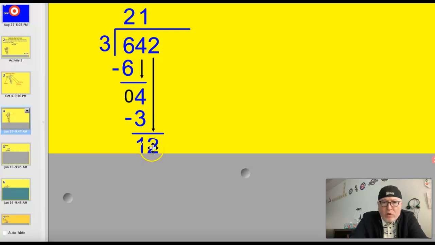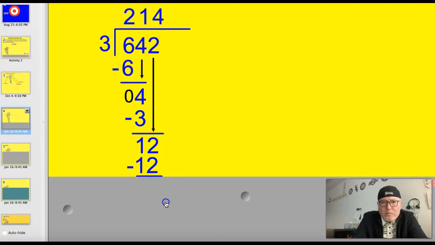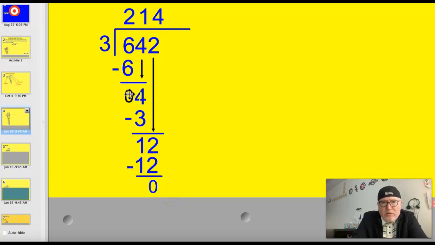Here's the 1 that's left over, and I'll put my cursor here to kind of hide that too. Does the 3 fit into the 1? No. So then we can bring down the next number from the dividend. And we have 12. Does 3 fit into the 12? Yes, it'll fit in there 4 times. So 4 times 3 is 12. Then we subtract it, and we have 0 left over. Of course, 3 does not fit into this. It is 0. It's a good idea to check it, but we're all done here. This is the answer, 214.